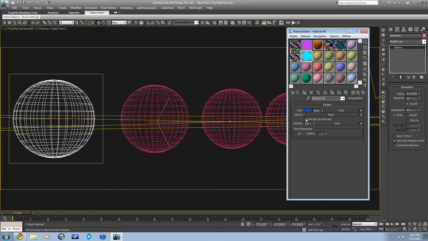Emit on light on backside. This is a problem you run into a lot if you're using just a plane to be self-illuminated. If the normal of that plane is facing the wrong direction, then it's going to show up black in your rendering. So usually it's pretty safe to just turn this on so that it's just emitting on both sides. And that's all that's doing. It's telling it to either just emit on the side that the normal is facing, or just to emit on both sides.